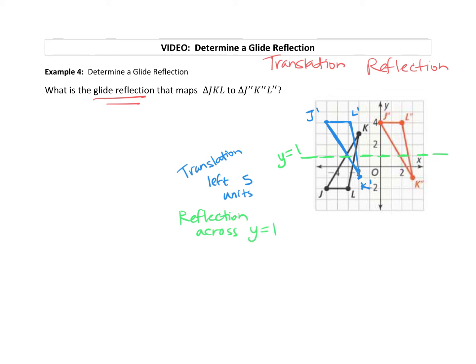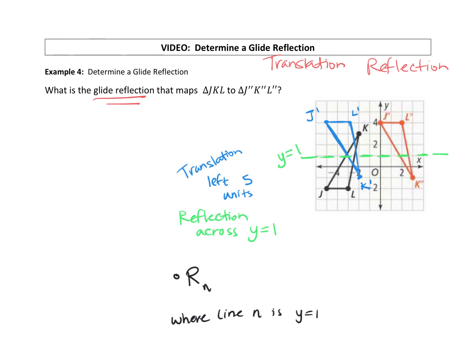So let's write the glide reflection. We just worked backwards, so now we have to go forwards. If we're starting with triangle JKL, there was a reflection first and a translation second. So first we reflected across this line and we translated second. When we write our rule, whatever transformation you did first, go ahead and write it out. So we reflected across, and that's a capital R. I'm just going to call it line N, and below I'll say where line N is, y equals 1. So that's our first transformation, reflection, followed by the translation.